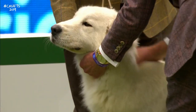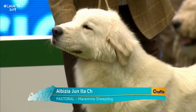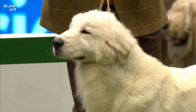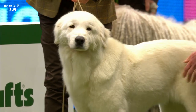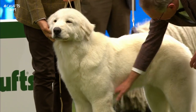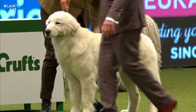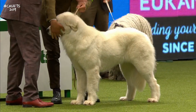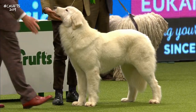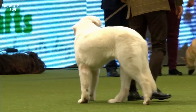This is the Maremma Sheepdog — known as Albie. Still used in Italy to guard the flocks and property of the shepherds, named after the plains of Maremma which have been used for centuries as grazing land. This one took the eye when it came in. Beautiful dark pigmentation of the lips, the nose and the eye rims, which give it this classic expression.